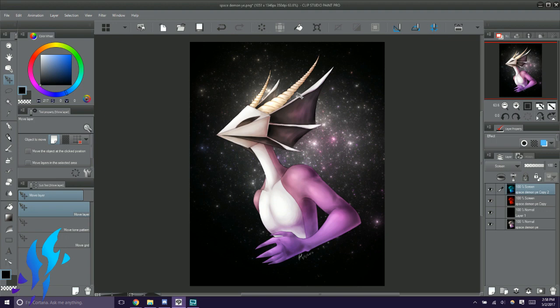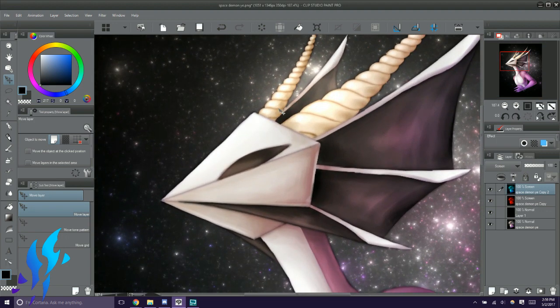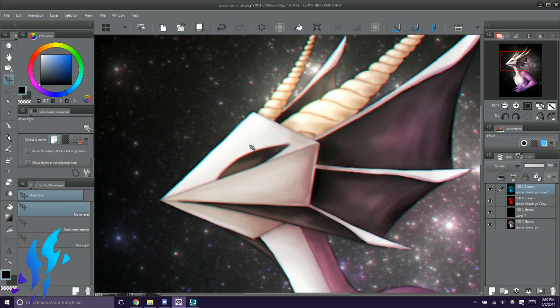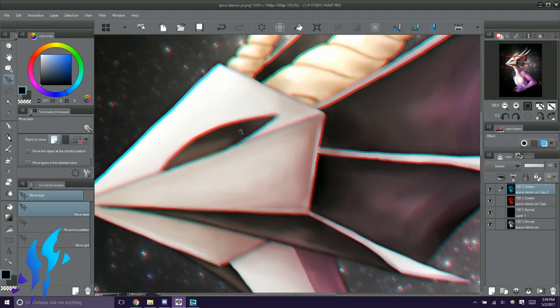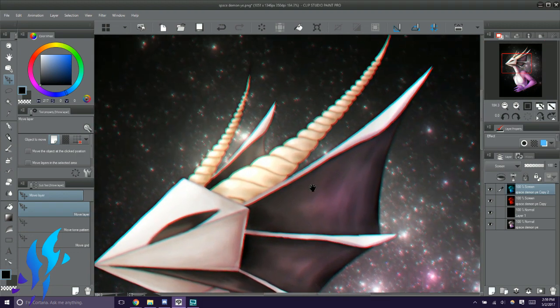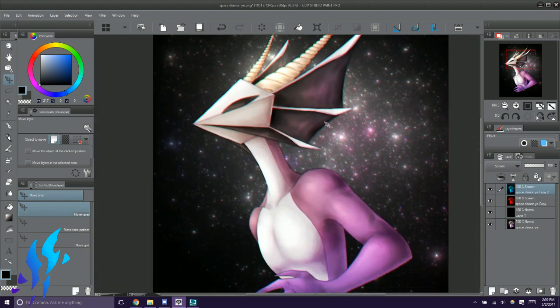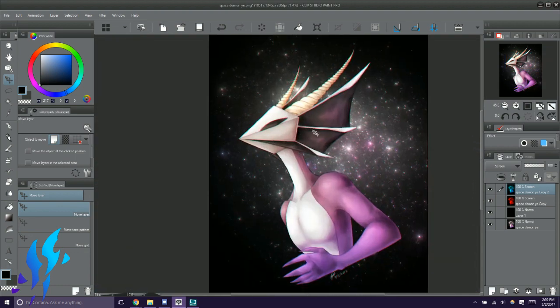Hang on, I'm gonna zoom in for this so we can see. We just want to do it a little bit. We don't want it too extreme, we're just gonna move it to the side and up a little bit. And it gives you that weird photographic effect, lining up not quite right, but it looks cool sometimes for some things.